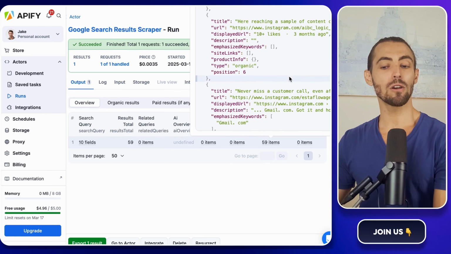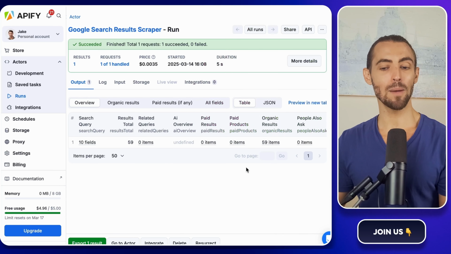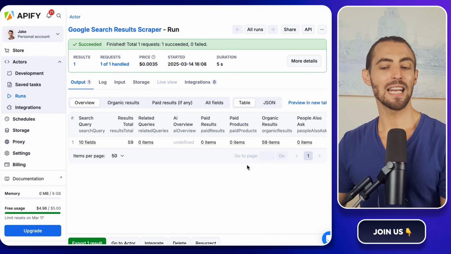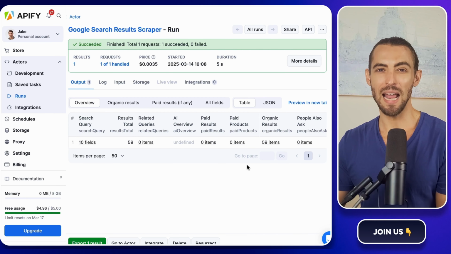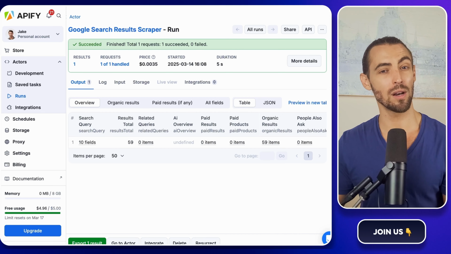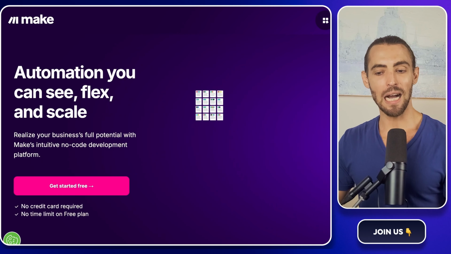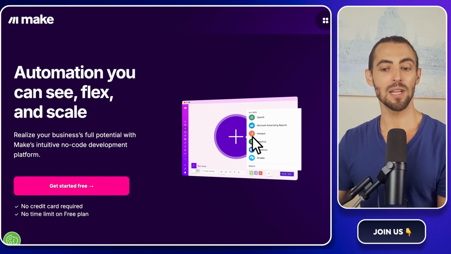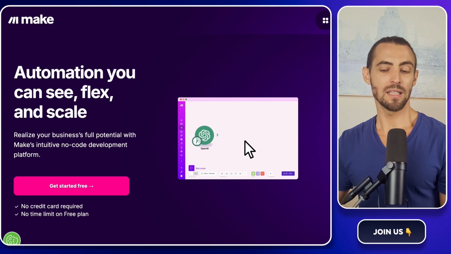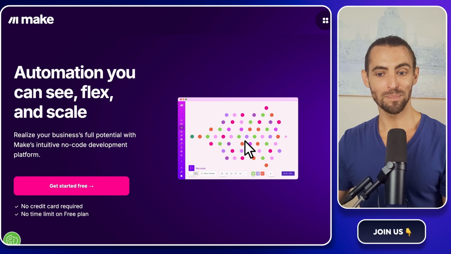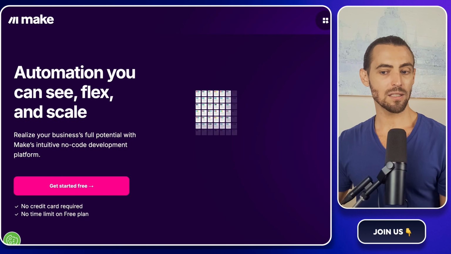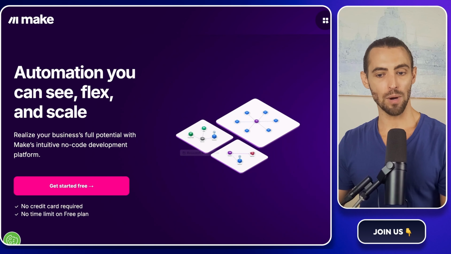So now that we've got our leads coming in manually, let's take things up a notch and set up automation to extract business information effortlessly. Because let's be real, manually searching and copying data works, but who wants to spend hours doing that when we can make this process run on autopilot? Enter make.com. If you haven't heard of it, it's basically a platform that lets you connect all your different apps and create automated workflows. This is without needing to write a single line of code. This is the tool we'll use to build a system that takes our Google search results, extracts the useful data, and organizes it neatly into a spreadsheet.